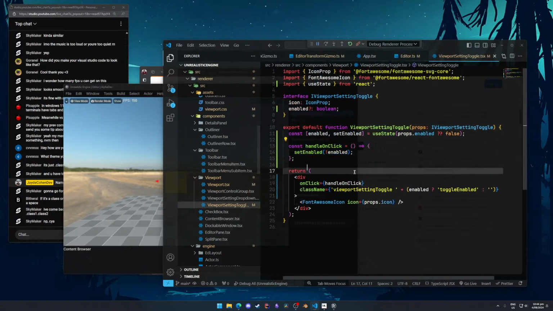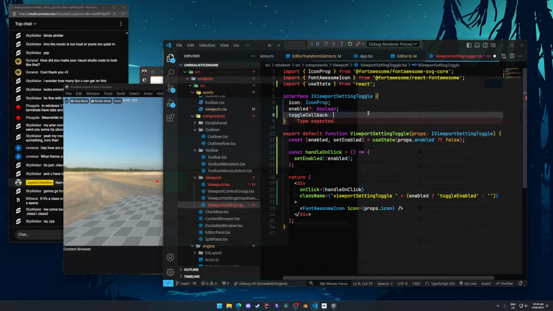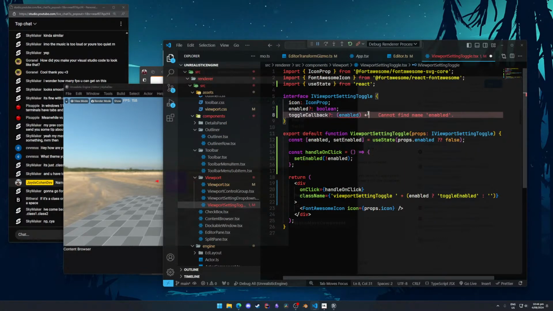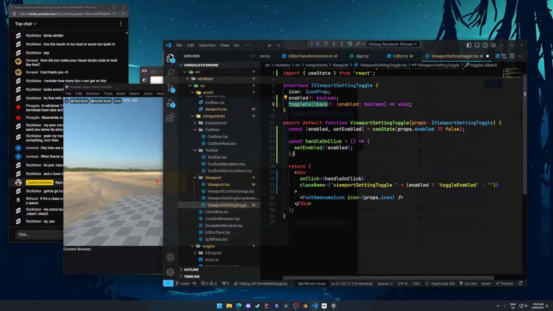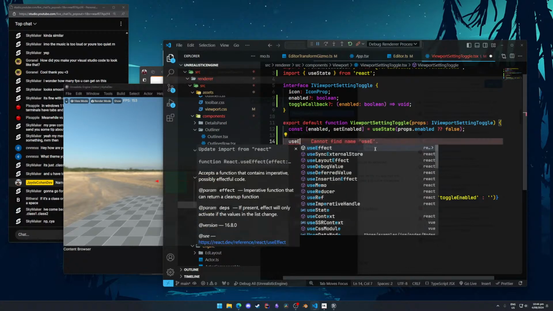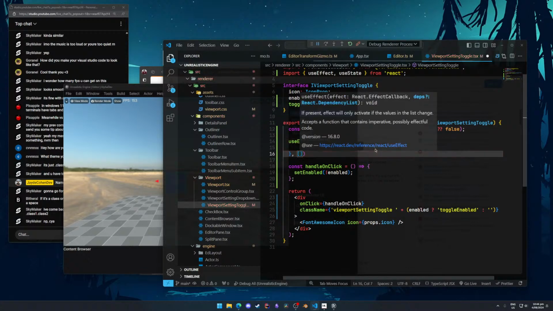I will need a callback though, which will be enabled and return void. I guess we'll just do a use effect for that. And we'll use effect on the enable state.